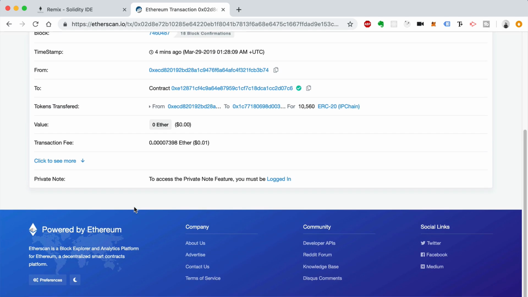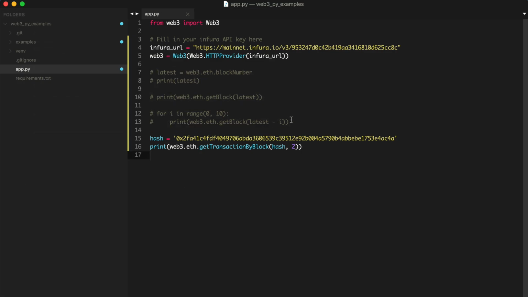So that's an example of how you can rebuild Etherscan with Python, basically. You can read all the information you want to from the blockchain. Like this can be really useful if you're doing any kind of data scraping, you're doing any kind of data analysis, you're building a decentralized application, you're building a backend for a Dapp that has to pull some information in from the blockchain. This is a really powerful tool.